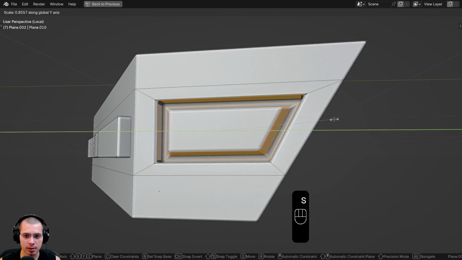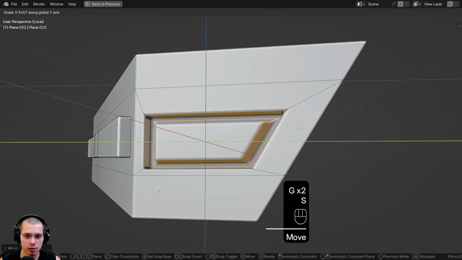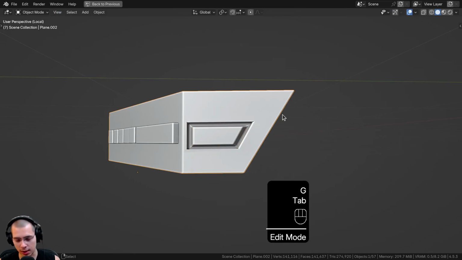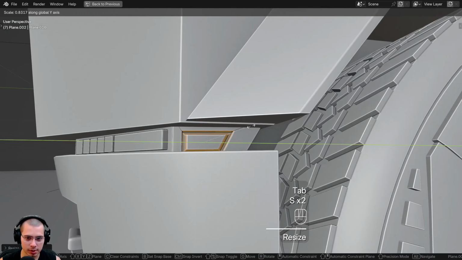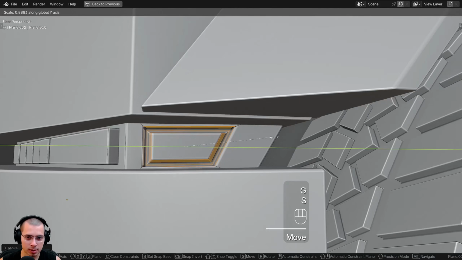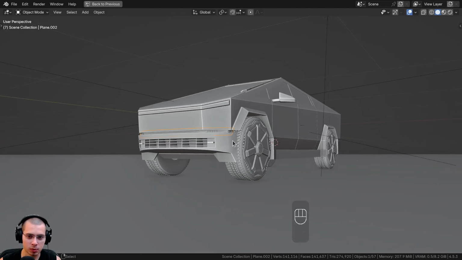Now let's just squish it down a little bit and then scale it down on the Z-axis and bring it down and move it over. All right, because it's a little bit too big. And we'll hit / to go out of local view, scale it down a little bit more, scale it in, maybe bring it up a little bit. All right, so just like that. So the modeling is finished. So that's going to be a little orange light.